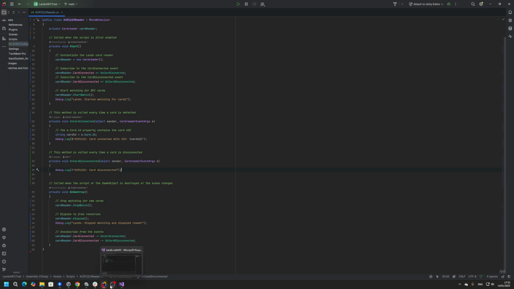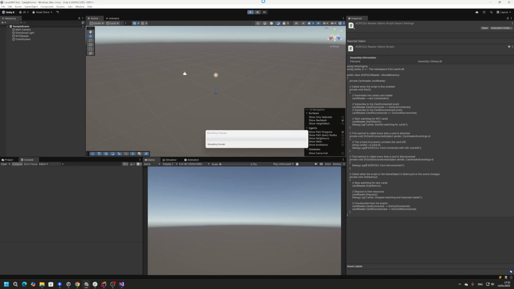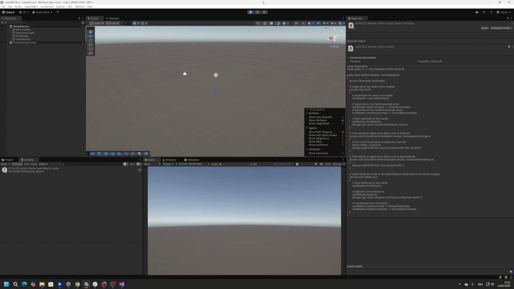So I'm going to test it in Unity to see if it works. If I play, you can see Lando started watching the cards. I'm going to scan the card on my device. So yeah, as you can see, it says card connected with UID, and it gave me the UID.